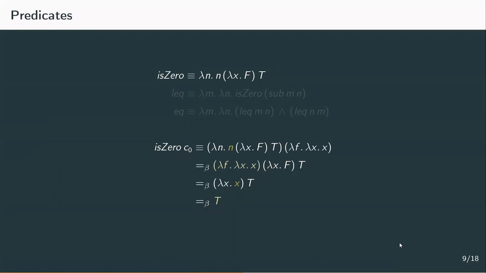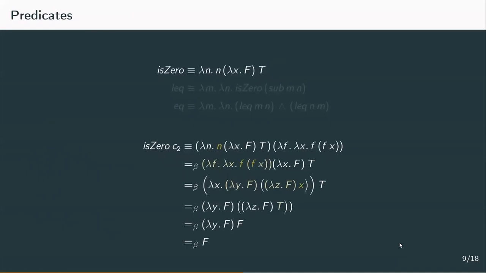To confirm that this doesn't happen with any other Church numeral, let's test it out for 2. Is 0 applied to the second Church numeral looks like this. Reducing the n redex puts the Church numeral in front, just like with 0. But here's the difference. Now the variable f does occur in the term 2 times, so reducing the f redex, we substitute f by lambda x dot false. And then x is substituted by the second input true.